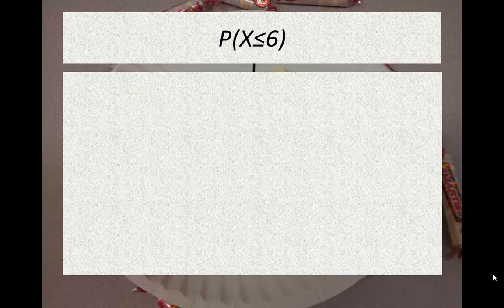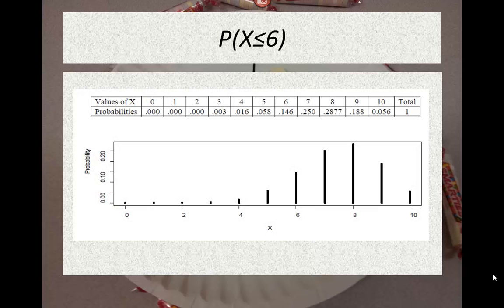What if we want the probability that no more than 6 nurses leave the first year? That is, what is the probability that the number of nurses who leave is less than or equal to 6? Finding this probability requires adding the probability that exactly 0 leave, exactly 1 leave, exactly 2 leave, etc., until we get to the probability that exactly 6 leave.